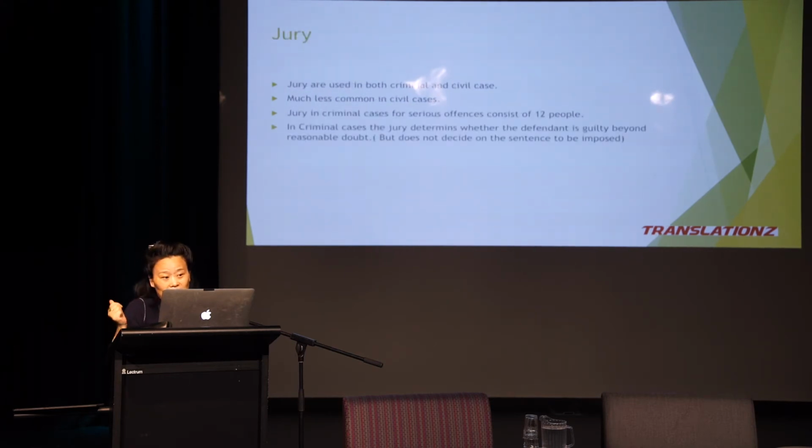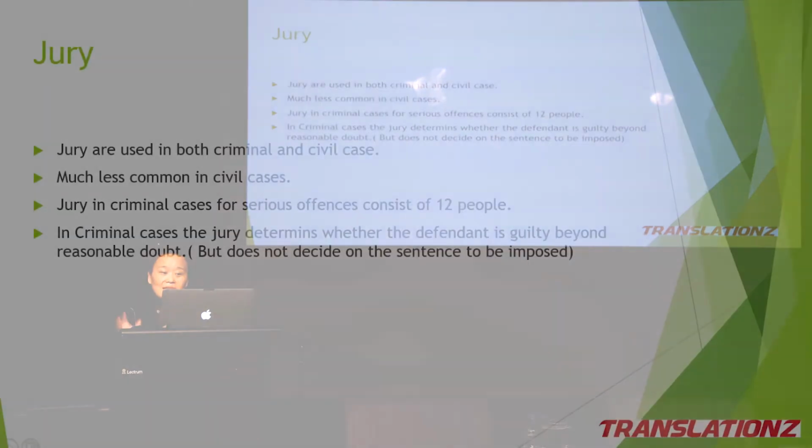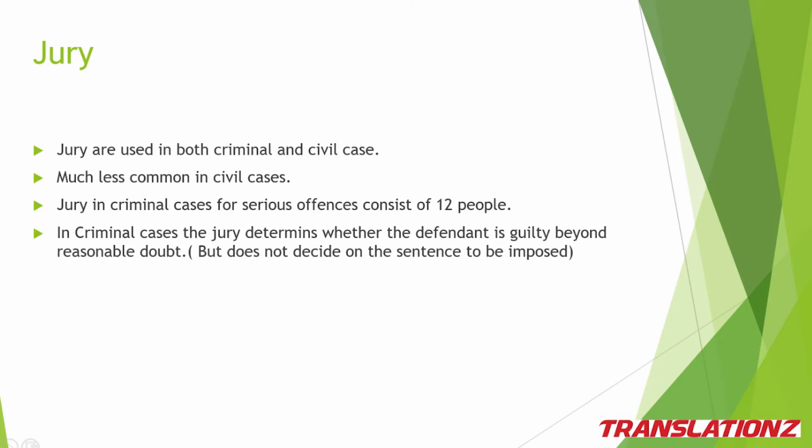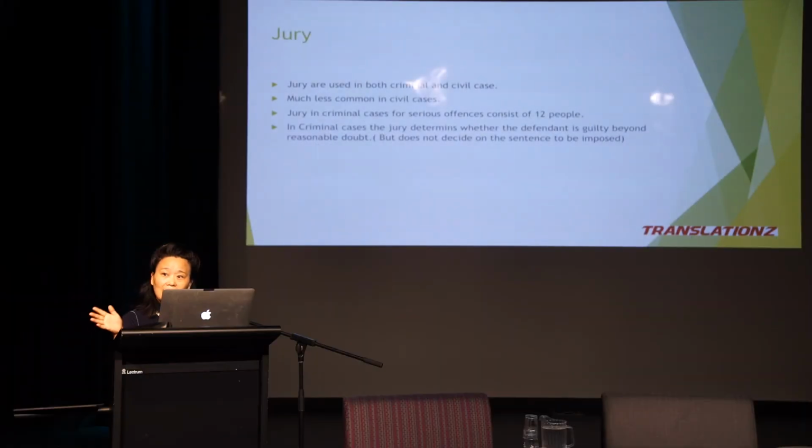So, the jury. We know the jury from many movies, and in court interpreting it comes to 12 people in criminal cases. Basically, in criminal and civil cases they both use juries, but it's more common in criminal cases. So what is the jury's job? What can they do? They're just laypersons, walking on the street. You grab them in and sit them there, and they can decide someone's fate. Oh, great. So what can they decide? Basically, they decide whether the defendant is guilty beyond reasonable doubt. The judge still directs them in terms of the law. Is there a reasonable doubt? What do you think from your heart, from your brain, from your mind? So they can find this person guilty or not. In the movies they come to read out the verdict, and they all say guilty. However, they do not decide the sentence to be imposed. It's the judge who decides, okay?